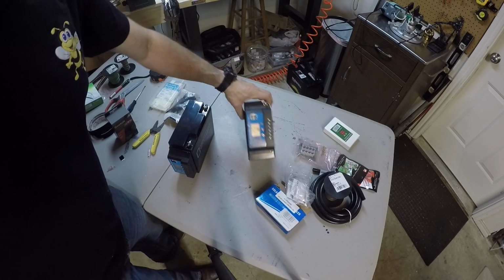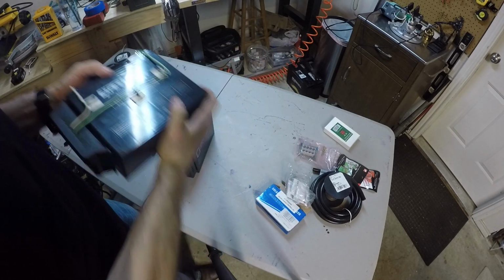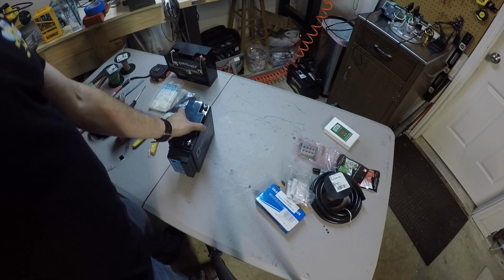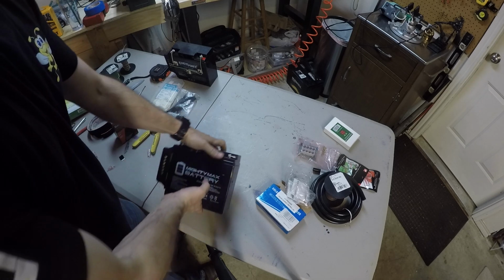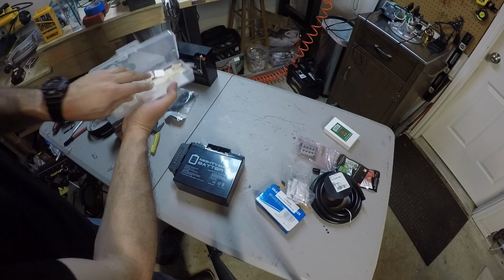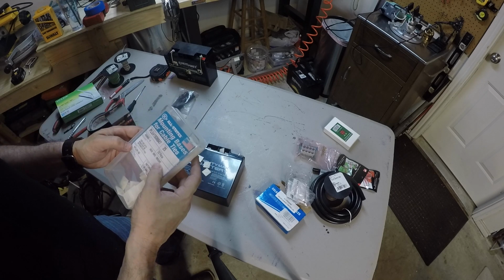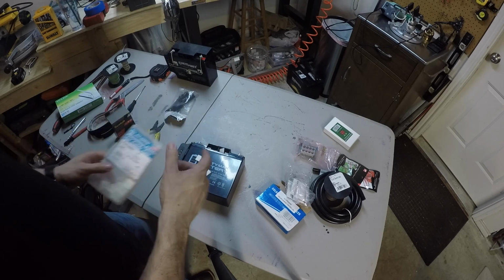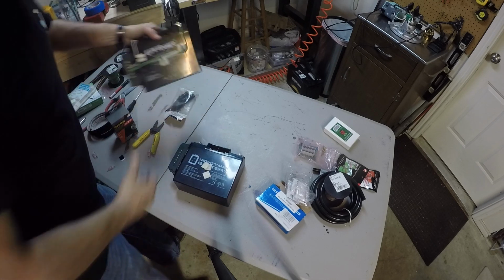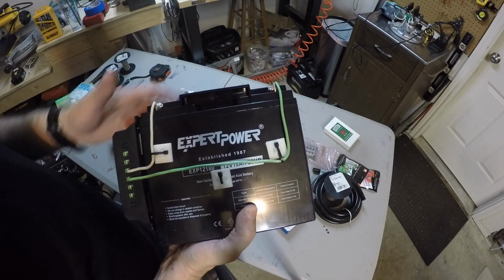So we've got our solar charger mounted, and it also has a voltage readout, which is really nice. Some of the scales have a voltage reading, so you can see what the voltage is and know if you're in trouble or not. Okay, so I'm going to take 3 of these mounting bases for cable ties, that's what they're called. I took out 4. I have 3 of them on the battery. Probably only need 2. This is basically just so the wires don't move around too much.